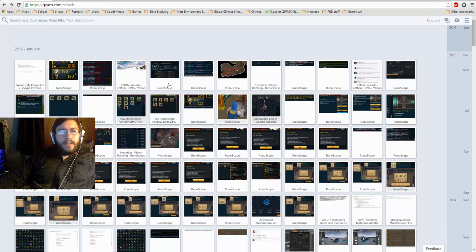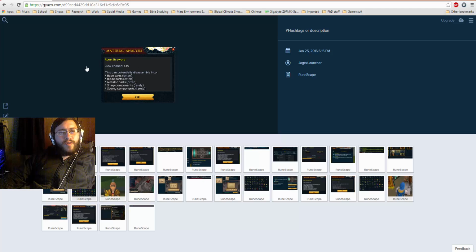Okay, so I took a look at these pictures here because I wasn't quite sure if I wanted to show all of them. You can kind of see through some of the thumbnails here what the items are, but I'm not sure if I want to actually show all of them right now. But one of the ones that I want to show is this one here, a Rune two-handed sword.